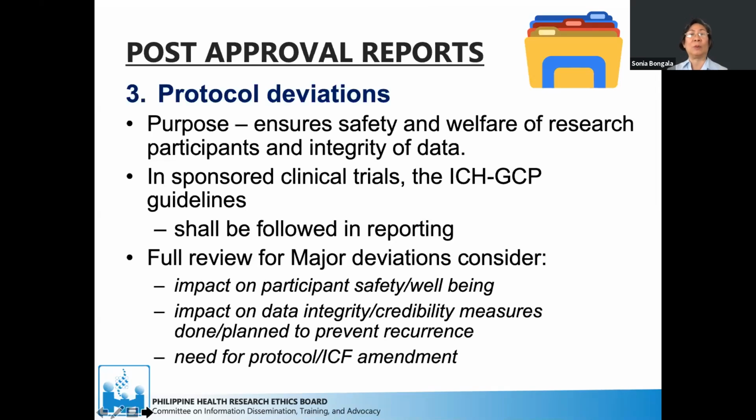Tapos sasabihin din kung ano ang impact ng deviation sa participant, tapos ano na ang ginawa niya para maremedyohan niya yung lapses ng participant, o kaya lapses ng research assistant. So nag-educate ba sila, nag-reorient ba sila, re-educate ba sila ng participants or ng staff nila, etc. So dapat naka-indicate din dun sa protocol deviation report kung ano na ang remedial measures.